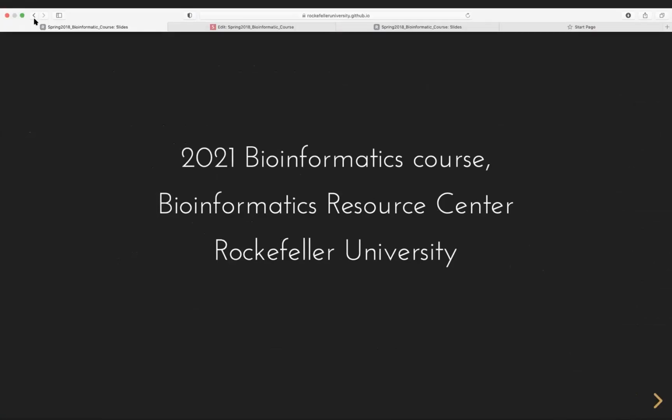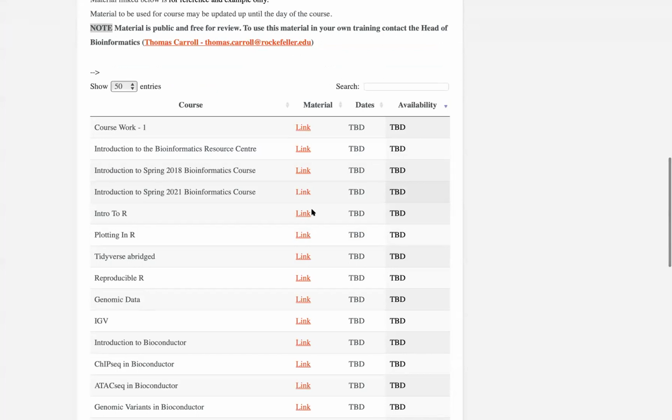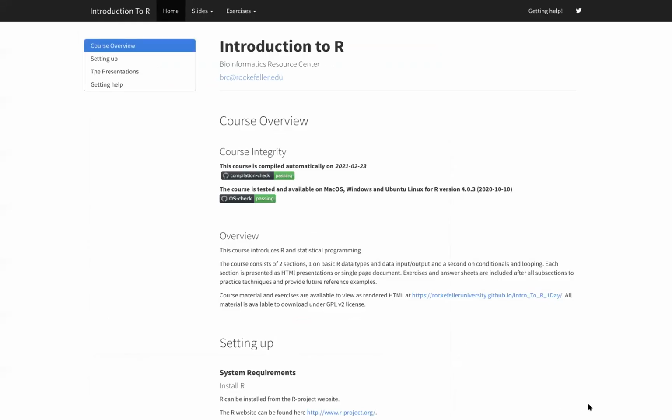Okay, so that's the introduction, and we can get through to our first session, and this is Intro to R. Feel free, if you have any questions, I understand Zoom is maybe a little harder, but you can just throw things into the chat. I will try and keep an eye on it, but if Matt sees it as well, he can try and field the questions too. So this is our page, and this is what all our training will look like.